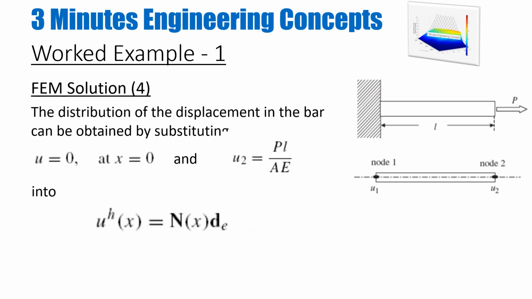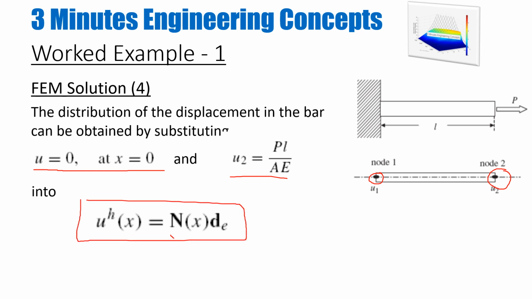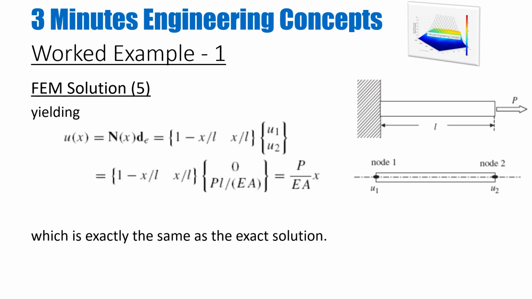So based on those equations, we now know that my displacement is 0 at x equals to 0, or at node 1, and at U2 my displacement is around this, which is at x equals to L. And what I do, I just substitute these values into my displacement equation, which was based on the shape functions and the displacements at the nodes. Since I know the displacements at the nodes, I can substitute them here. I also already know my shape function, so I can find out inside the element how does the displacement really vary in the context of finite element solution. So that's what I do here.